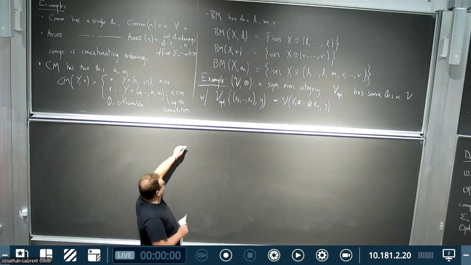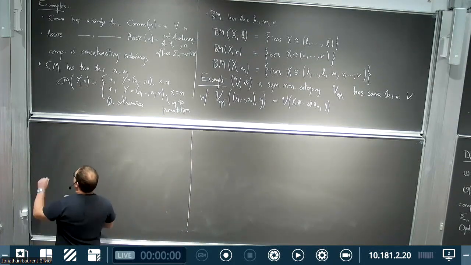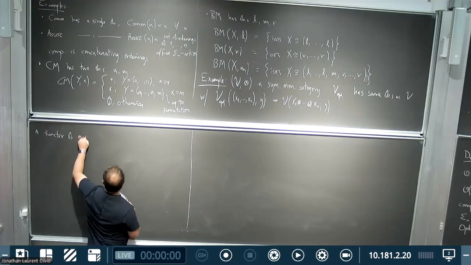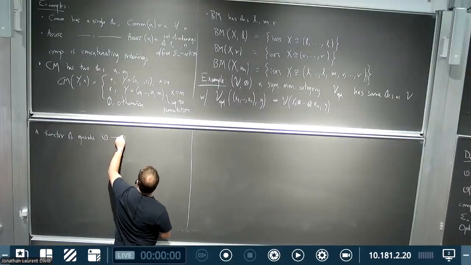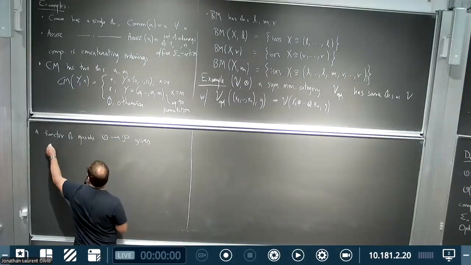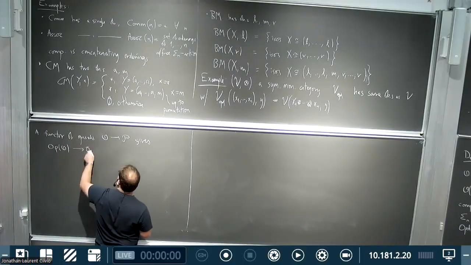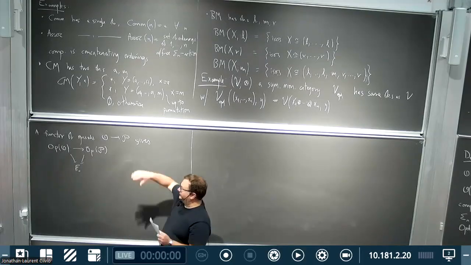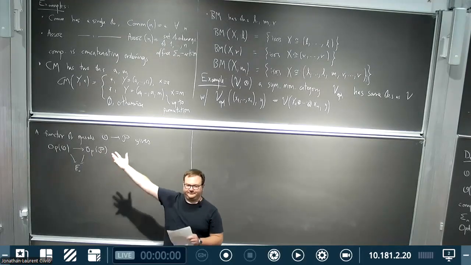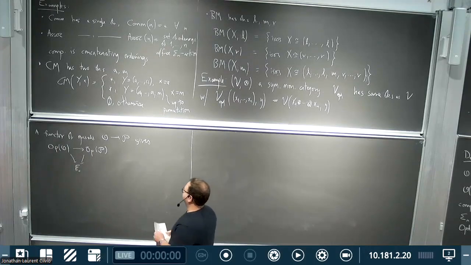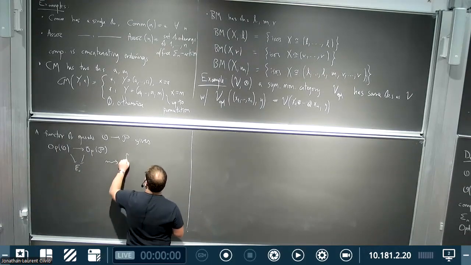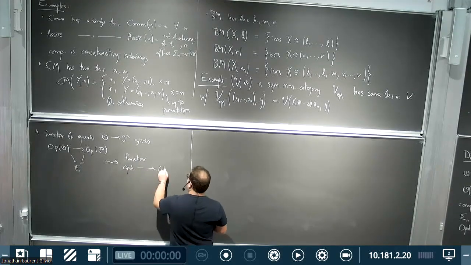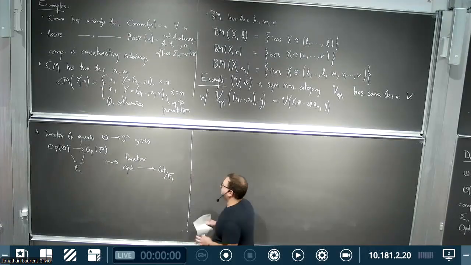And then we can also see that a functor of operads F gives us a functor from the category of operators of O to the category of operators of P over finite pointed sets, just by applying F to the data of the categories. And so this actually gives us a functor from the category of operads to ordinary categories over finite pointed sets.